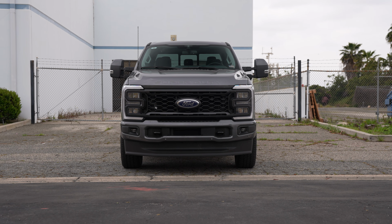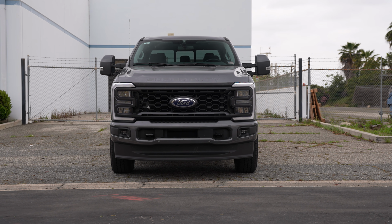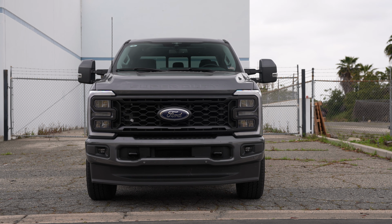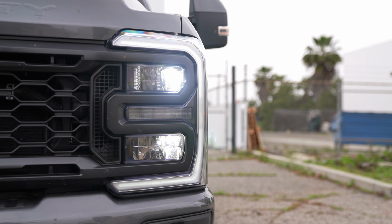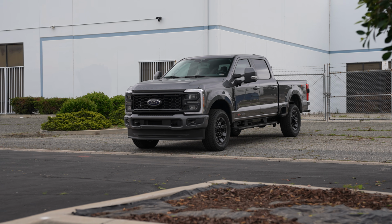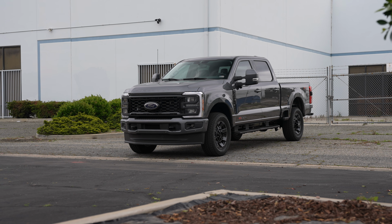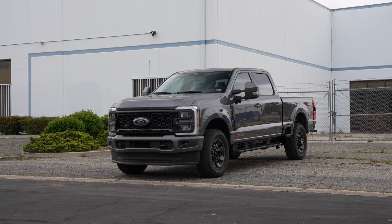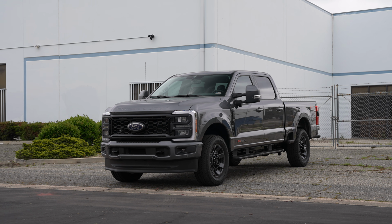Diving right into it, this truck is insane. A lot of people are complaining about the front end. However, in person, I truly think this truck does not look as bad as everyone's acting online. Again, we've seen a ton of comments. In fact, the day we picked our truck up, we posted some decent photos on our socials showing what this truck actually looks like, instead of the fly-by traffic video that people saw when Ford was test driving these trucks.